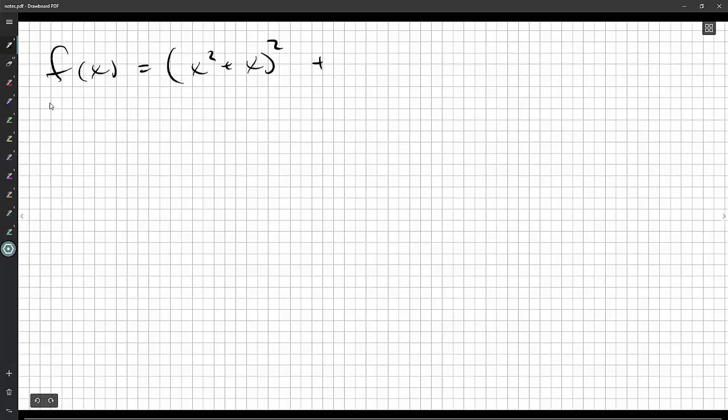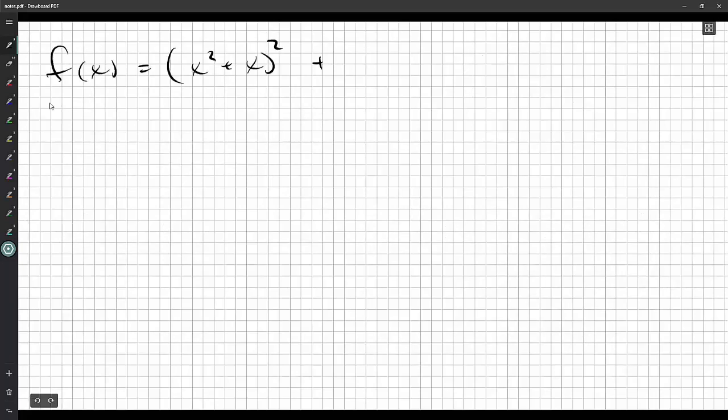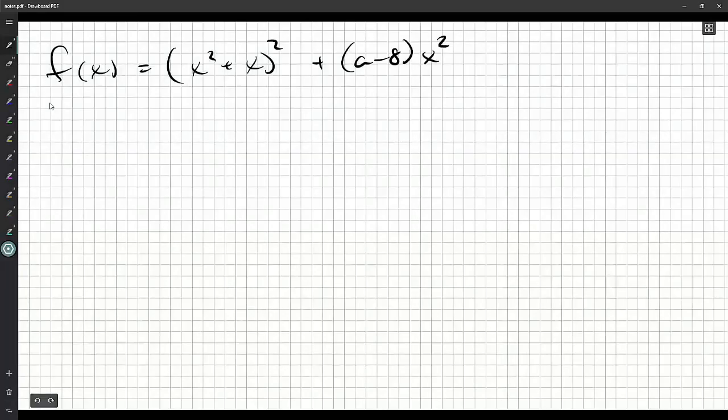Alright, then we can write f of x is equal to (x squared plus x) squared plus, and then what's left over? So we borrowed an x squared, so now it would be a minus 8 x squared, I think. Yeah, borrow to take away an x squared there. So I had to peel one off to come join this part. And then plus 4 minus ax plus a.